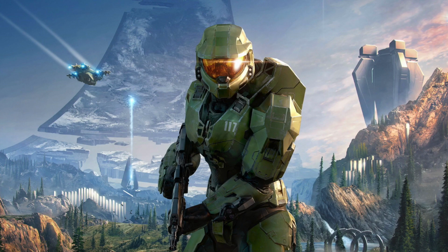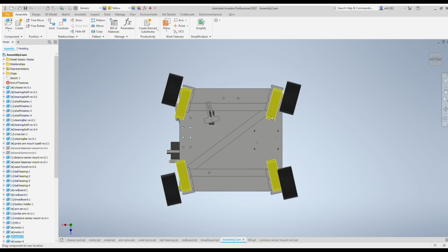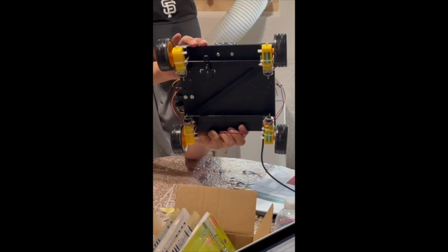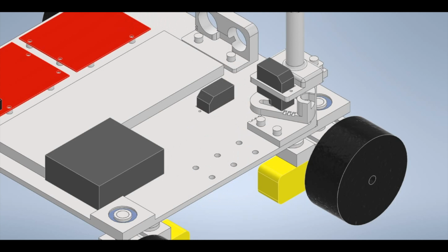If you ever played a game from the Halo series, you'd recognize this iconic vehicle called the Warthog. It steers with all four wheels, with the back wheels turning opposite from the front ones. I thought, that seems like a fun idea. So I added some more steering bars, as shown. Unfortunately, after all this design, our servo was simply too weak to actually use this system while it was on the ground. Moving on to this side of the board, here we have some modular mounting holes.